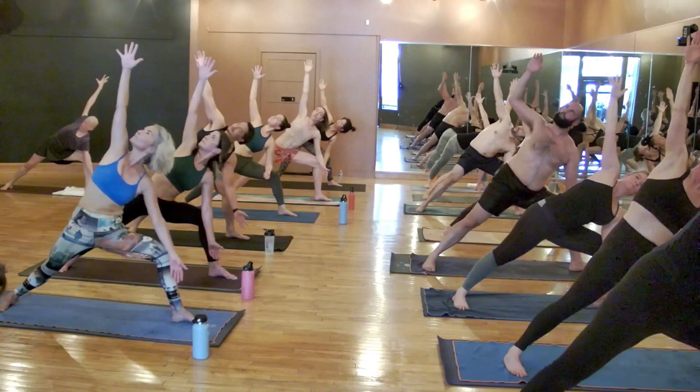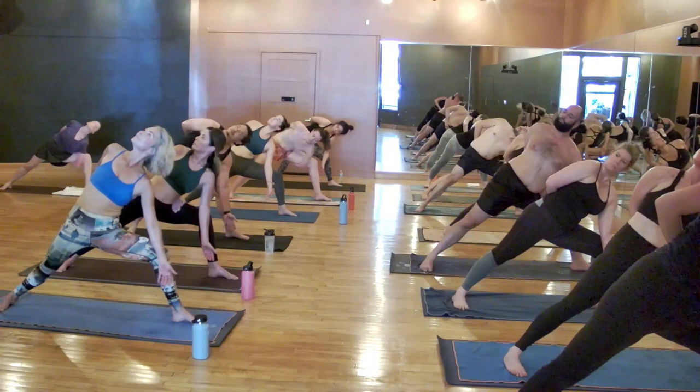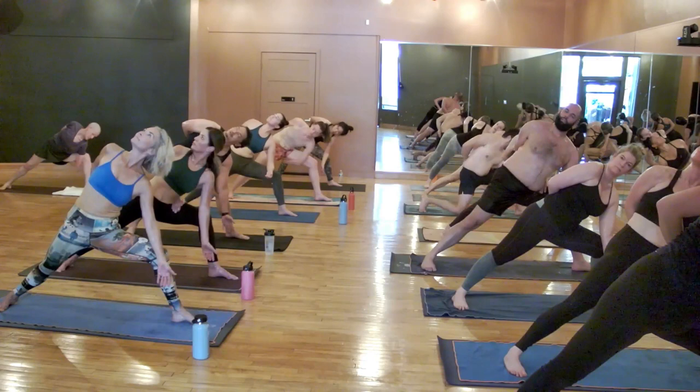So if you're bending your elbow and you're placing it on the thigh, it's a wonderful modification. Just over time, notice how little weight you can put into it. So you need a little bit of support, but just minimize the amount of weight you put into it. Over time, it'll turn into the strength you're looking for. Good, open up through the right rib cage. Excellent, Teresa, stay with it here.